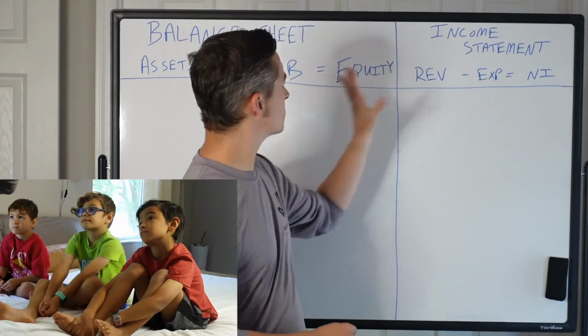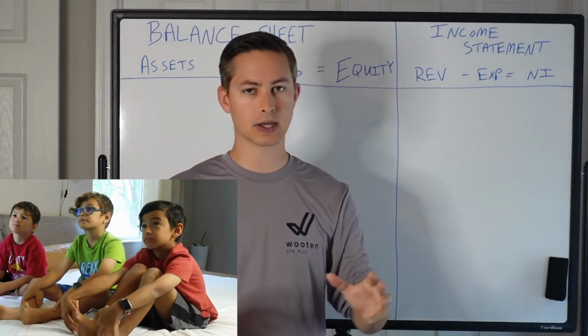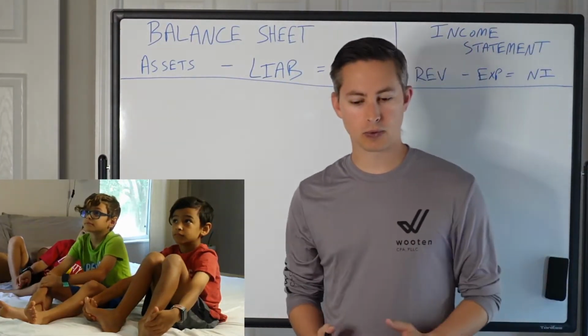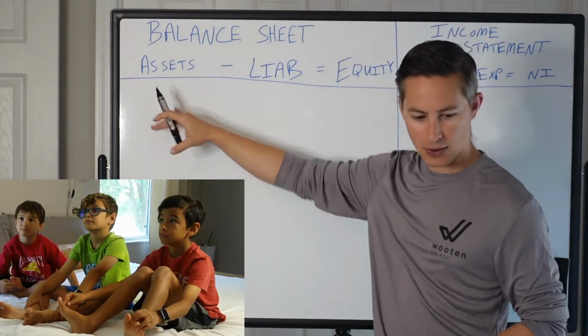All right, so the income statement and the balance sheet also interact with each other even though they're separate statements. We're going to cover that, I think, in this video a little bit as well. All right, these guys use Rooster Money for an app. So how much do you have right now in Rooster Money?